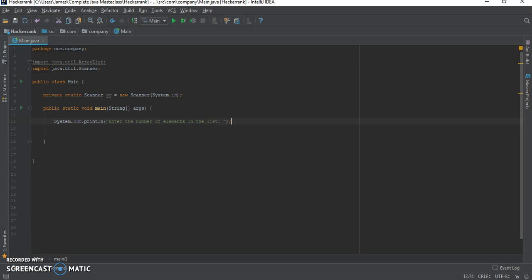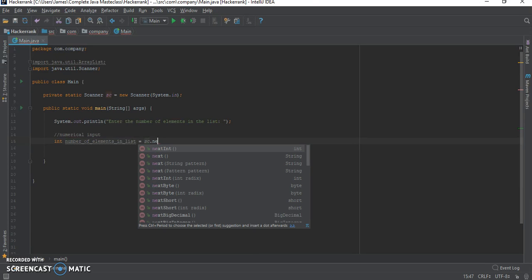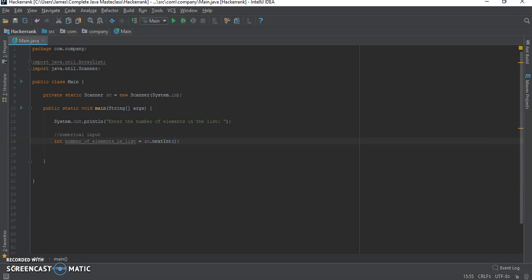To read in a numerical input, we're going to do int numberOfElementsInList, and read that in from the keyboard with nextInt. So we know how many elements are in the list.